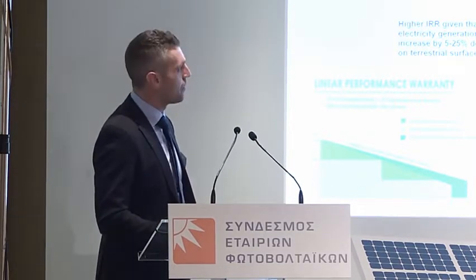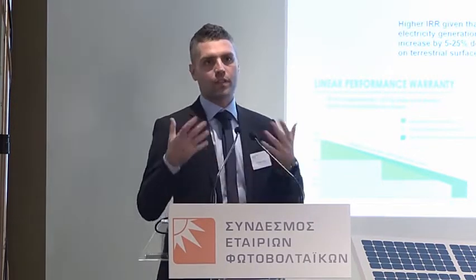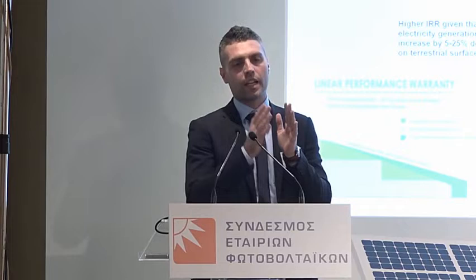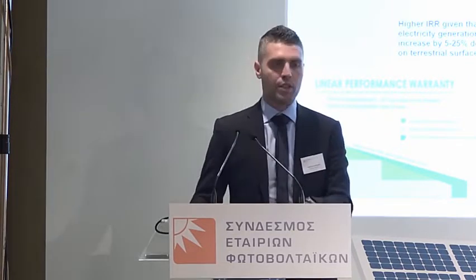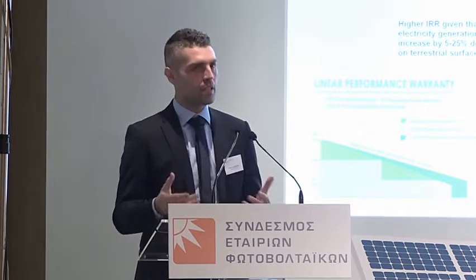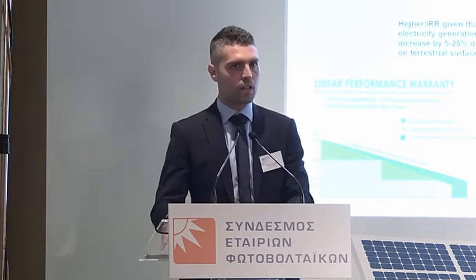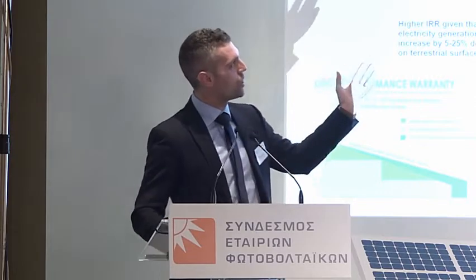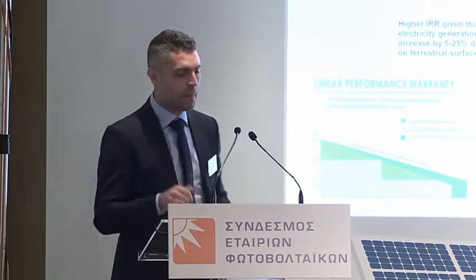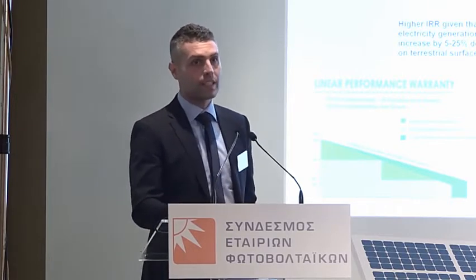But from a bifacial perspective, I think the big advantage that we developed is that we can offer bifacial technology not only with glass-glass technology, but with a transparent backsheet and glass technology. With this configuration, with a transparent backsheet developed by DuPont, we can offer to the EPC, to an investor, a product that can fit in a standard mounting system, and the weight is the same. Because the big difference between glass technology and transparent backsheets is the 7 kilogram difference, which is a big difference. And the warranty and the performances are practically the same.